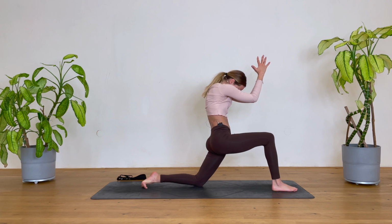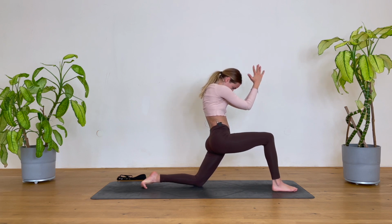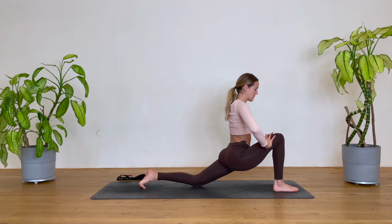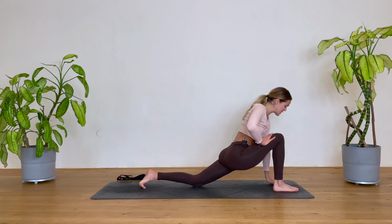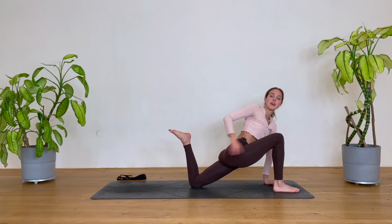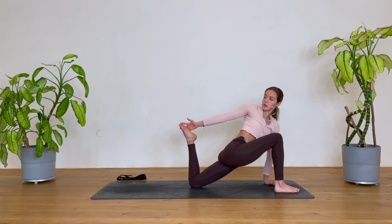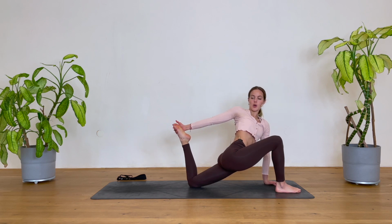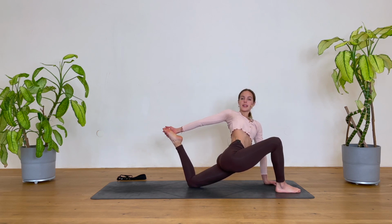Inhale. And on your exhale, you can release your arms down to your right thigh and just sink a little lower. Your left hand will come to the floor. You will bend your left knee, pull your heel in, and reach with your hand towards your foot. If you cannot reach it, then use your strap to help you. You will press with your foot against your hand, open the right shoulder, inhale here.